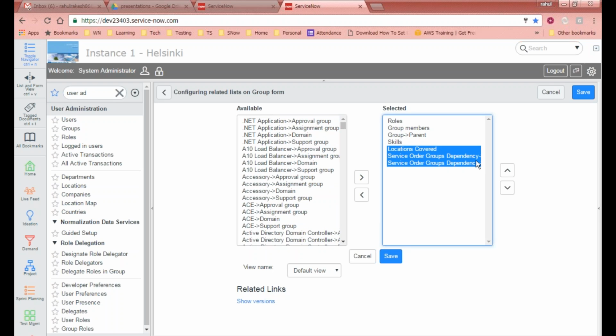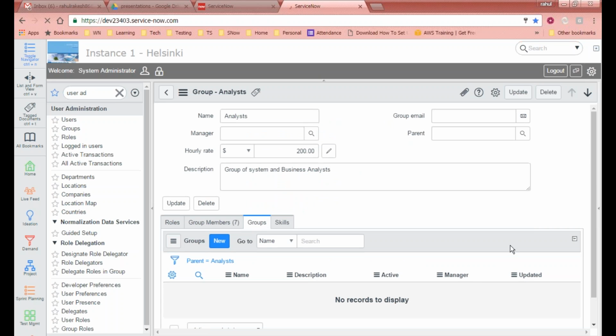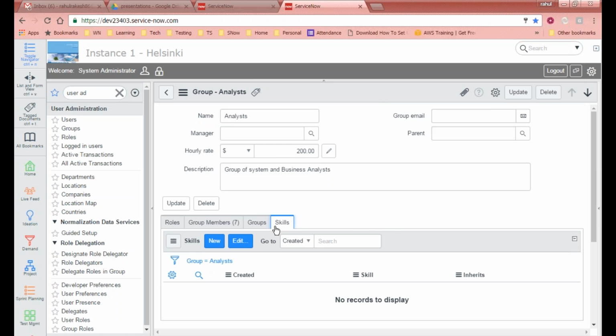I don't need these three related lists here, so I'm getting rid of them. I'll have these four related lists on the form. I'm going to save it, right? Now on this form, I just see the four related lists coming in. Make sense? Yeah.